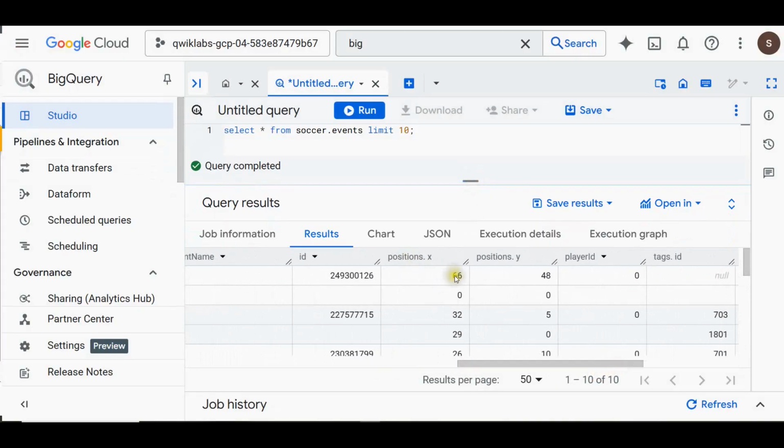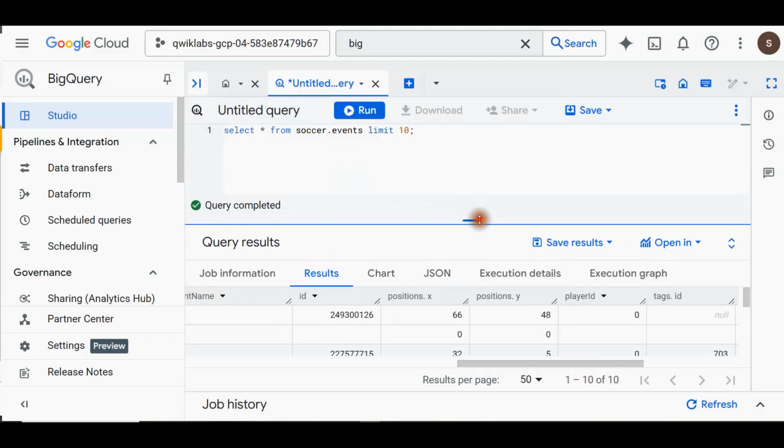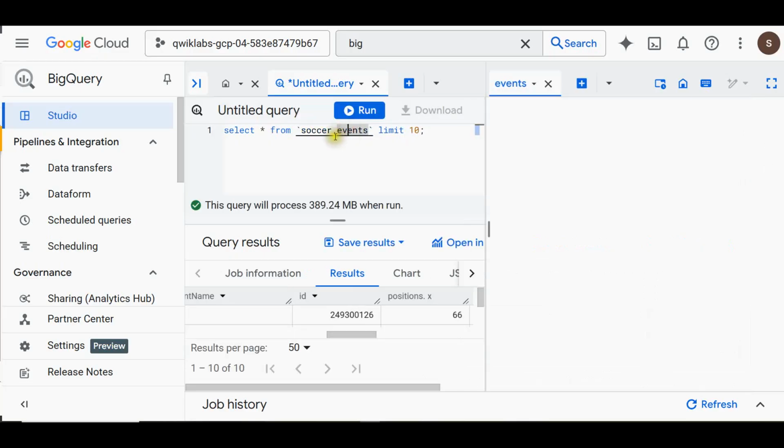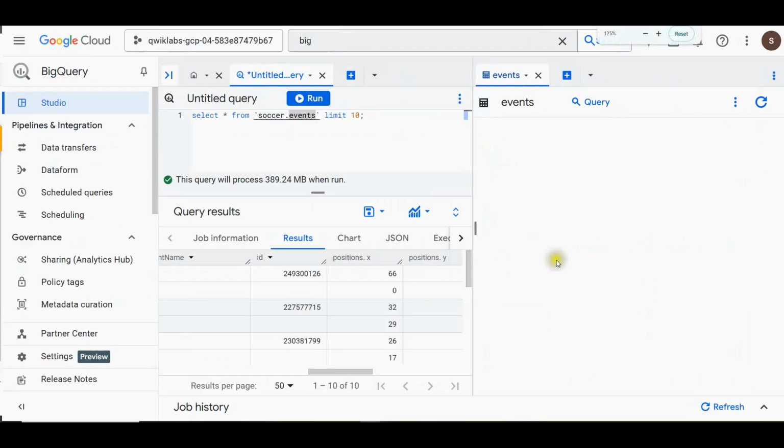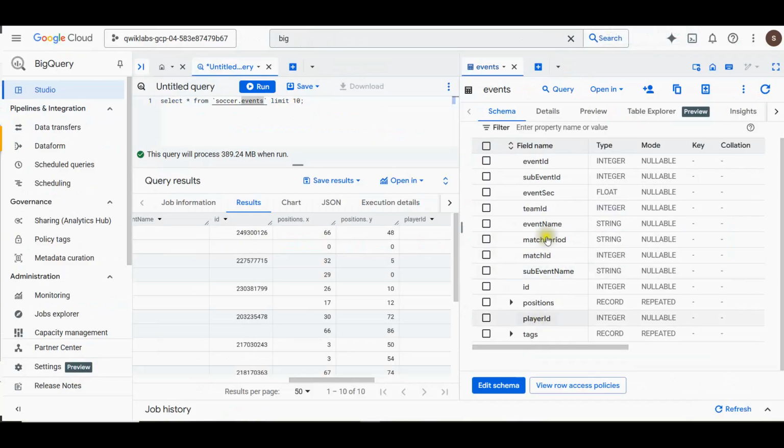Yep, this is the position X and Y. You can even look at the structure of the table. So the position is actually a data type of a record.